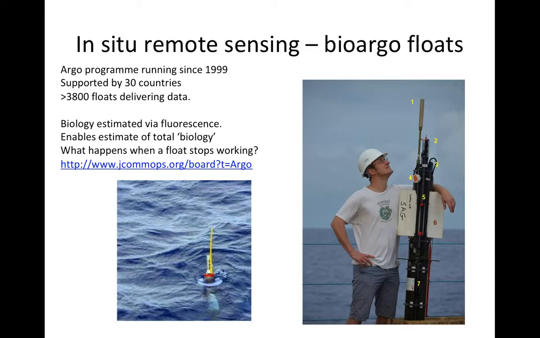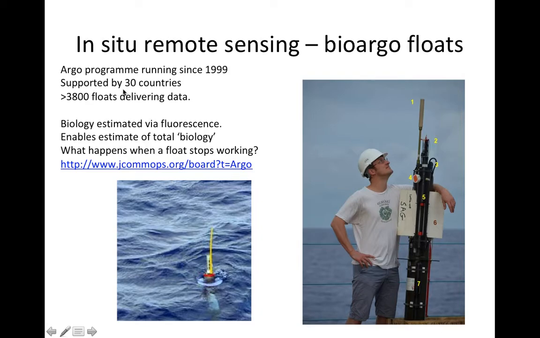Another approach of remote sensing is using Argo floats and bio-Argo floats. So this is an Argo float here. You can see on the right hand side it's quite tall, about 7 feet tall. They're quite tall instruments. And this is Giorgio, a colleague who works at Plymouth Marine Laboratory. These are released from ships, so you can see this is what they look like out of the water, whereas on the left hand side this is what it looks like in the water. You can see the transmission aerial coming out the top here, and the Argo float sat below.